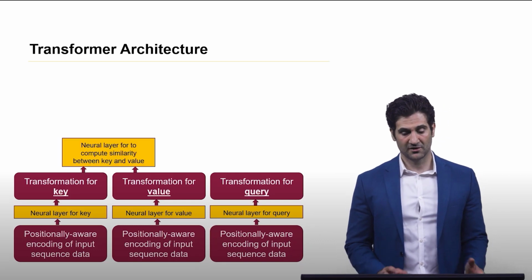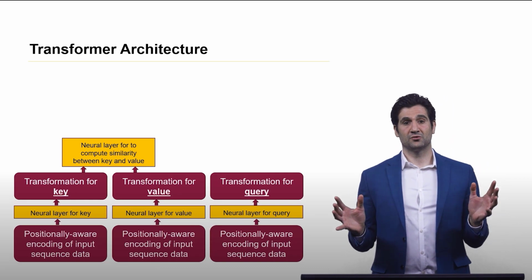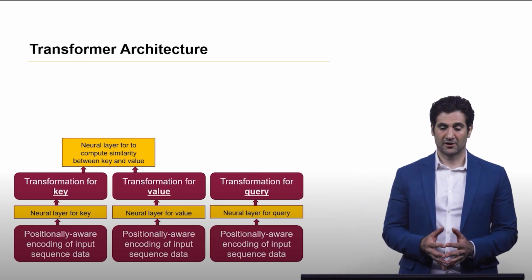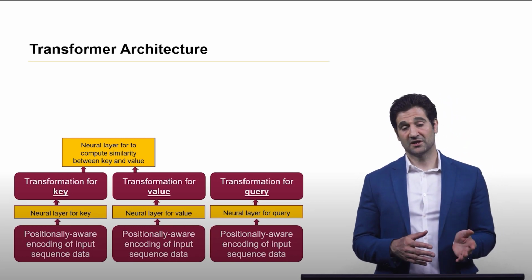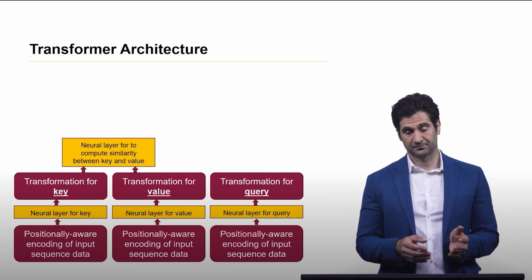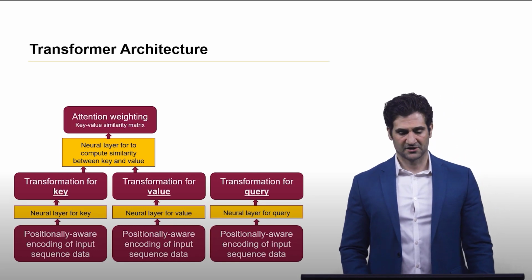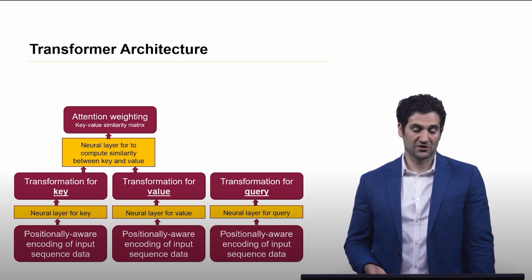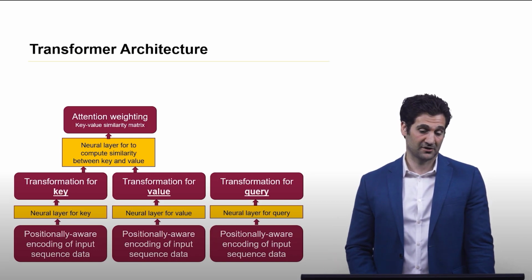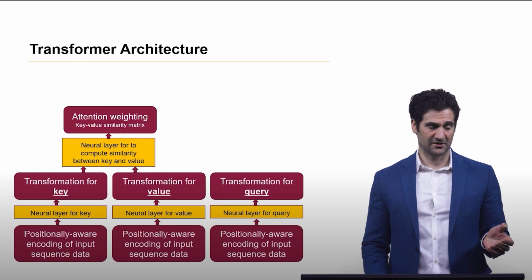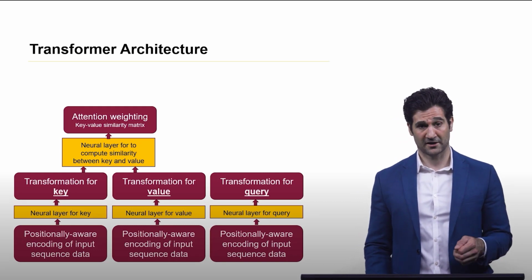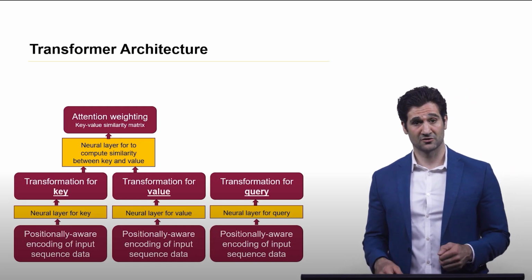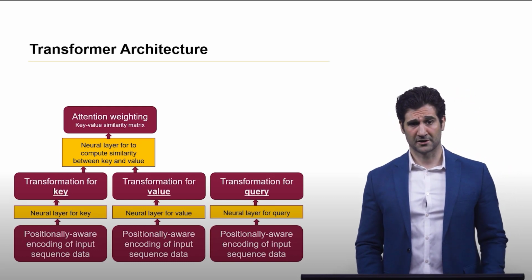Now the first 2 of them, we're going to do a similarity comparison. So pairwise similarity between the inputs, between the key and the value. The result of this is what's called attention weighting, and this is your key value matrix. And there's some scaling, and also normally there's softmax at the end of the series of layers that do attention weighting. We've not included it in this particular diagram.